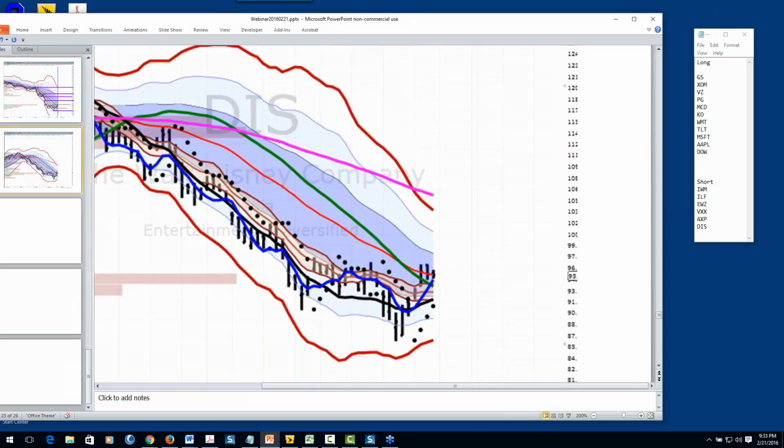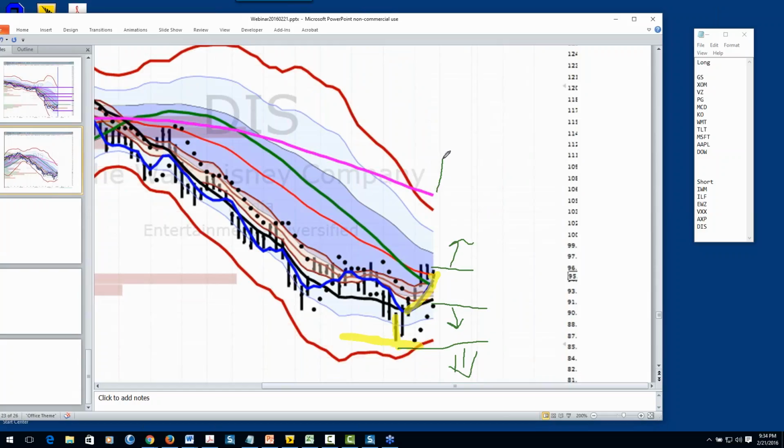And I think, yeah, Disney. Disney's the last one. I like the RLXD. This was a Z minus 2.5. I'm ready to buy this one right here with a stop right here. If it fails, I go short. If it fails below here, I add a second position. This is where I go long.